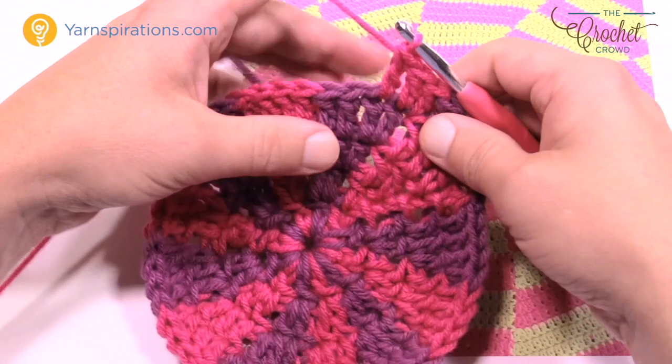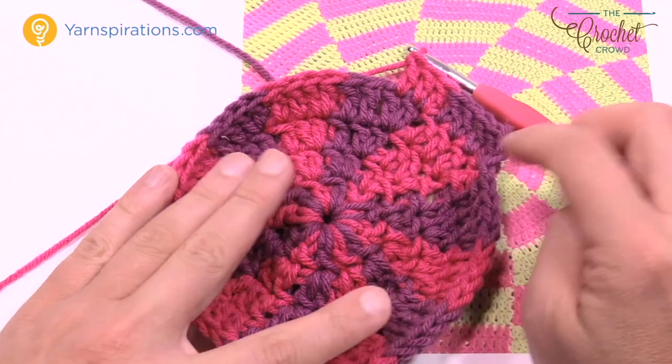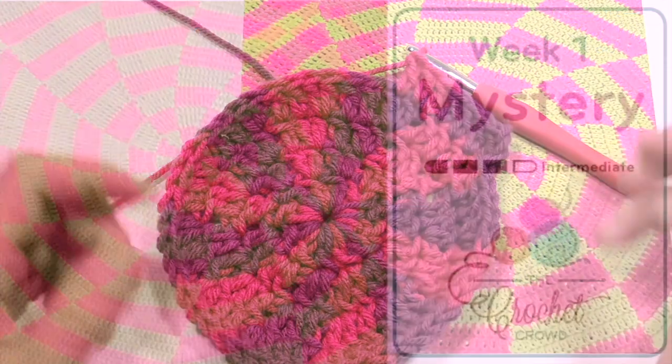So what I want you to do now is get your homework done. Get me 9 sets of these colors here, or 28 rows if you're gonna do a solid pinwheel, and see me back here next week, and we'll complete the quick and merry crochet Afghan with you. Till next time.